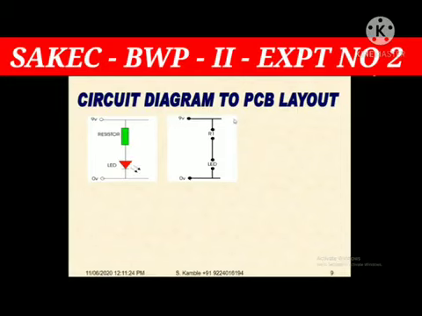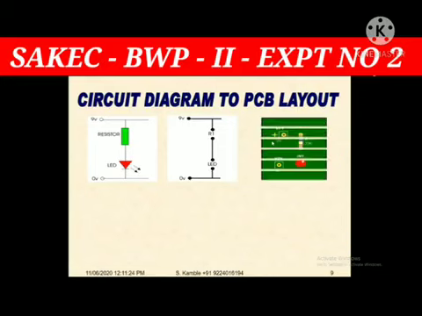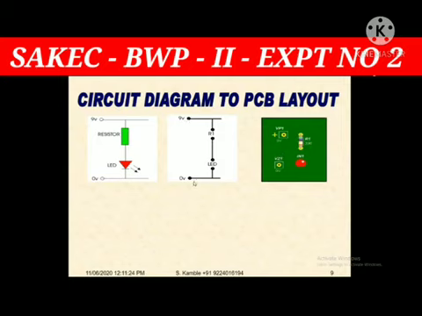So this is the bottom view or track view of PCB. The component view is like this. So from top side you will observe only two holes for wire, 9 volt and 0, and these are two holes for resistor, and this is LED. So this is my bottom side and this is my top side. So this is the simple circuit. This is bottom view, this is top view.